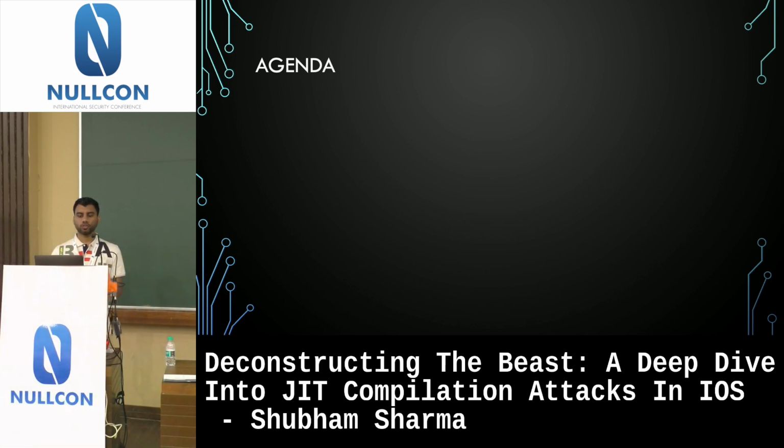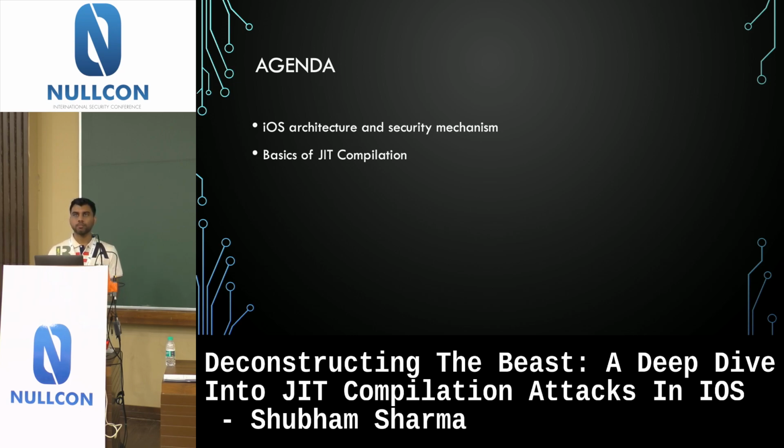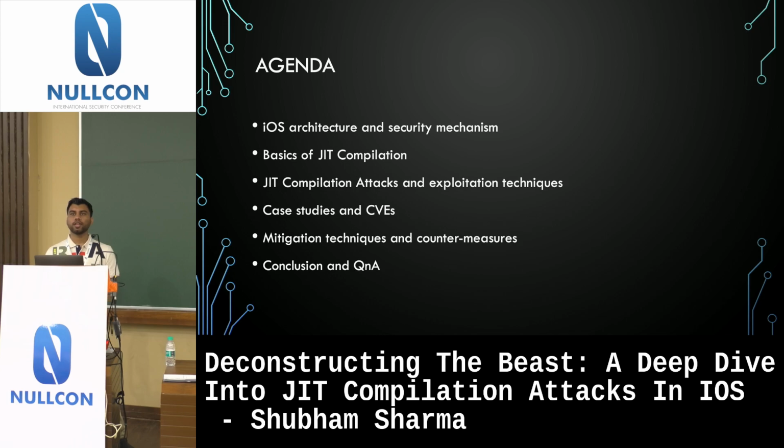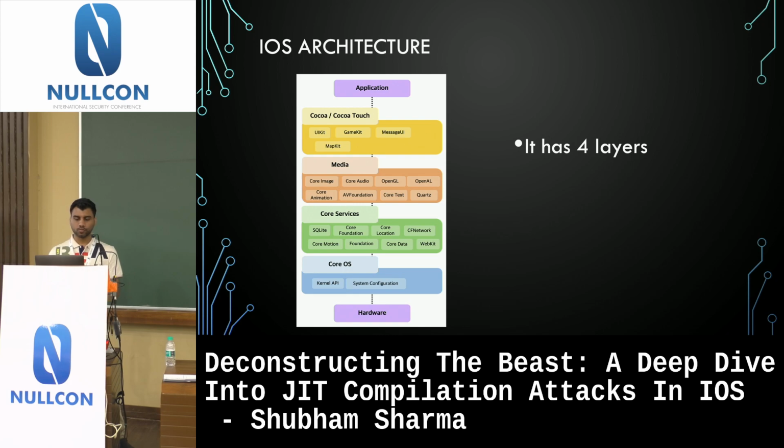So the agenda of today's talk is, firstly I'll explain about the iOS architecture and its security mechanism. Then I'll start with the basics of JIT compilation, then different attacks which are there in JIT compilation, and a few case studies like the vulnerabilities which are present there, and CVEs. At last I'll discuss the mitigation techniques, and then I'll conclude with any questions.